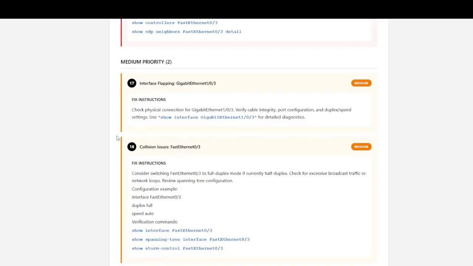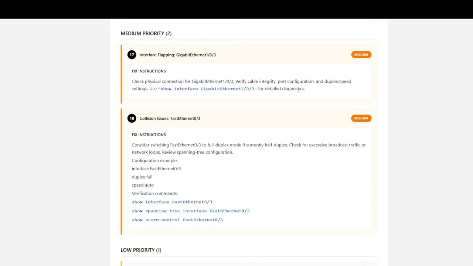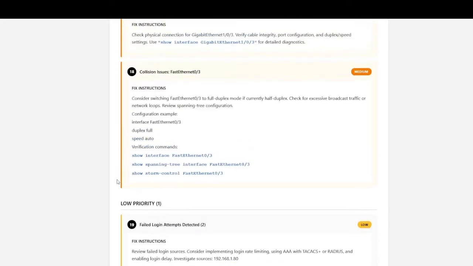And you can give them a few things, right? You can say, hey, junior admin, just go to IDF 3 and run this command, give me the diagnostic information, or run all of these and tell me what you see, right? And this is a good learning moment for him, because now he gets to get his hand dirty and really run commands that really make sense, that he's really going to use a lot. And he understands what he's looking for and what these commands are going to do based on the findings. So it makes sense to give this to them, right? And then again, you just keep going down.